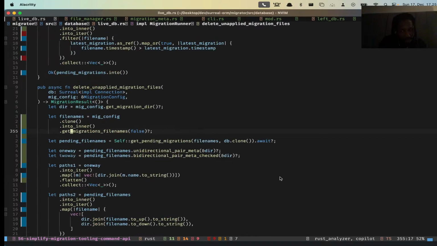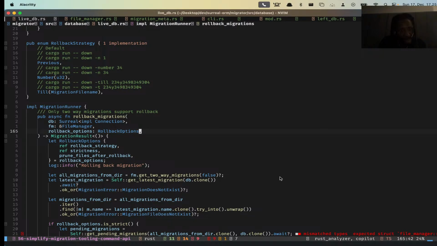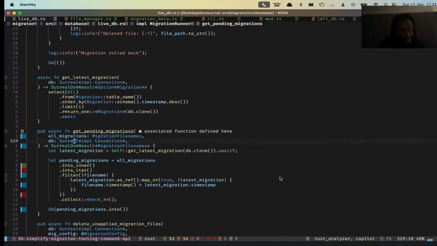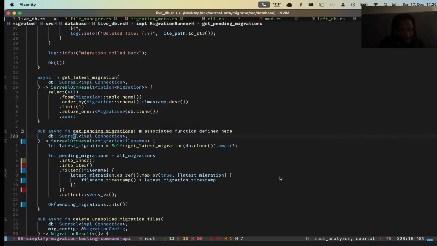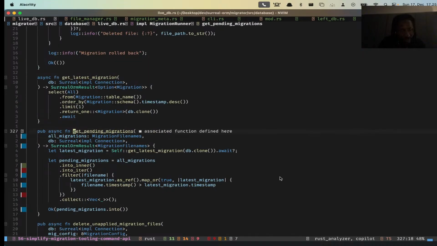Let's see. I have to change stuff in a few places. Yeah, it's expecting the file name. But one thing we might actually do in this place is consider, rather than passing in the migration file names, passing in the migration config.